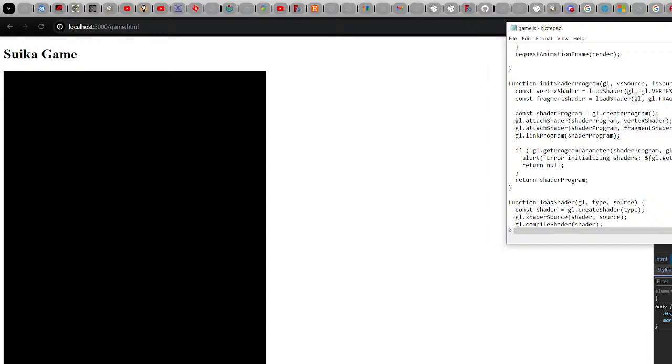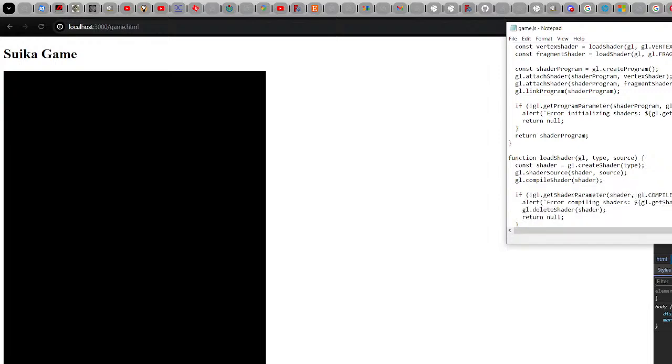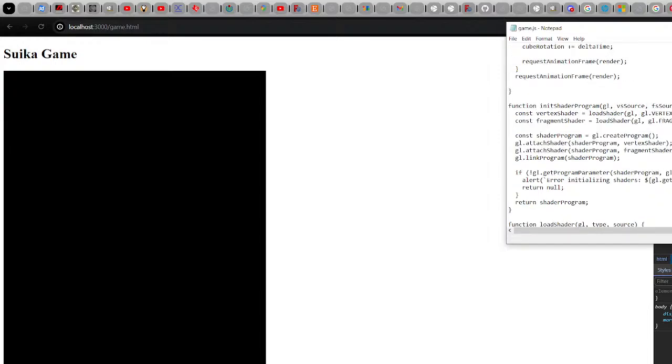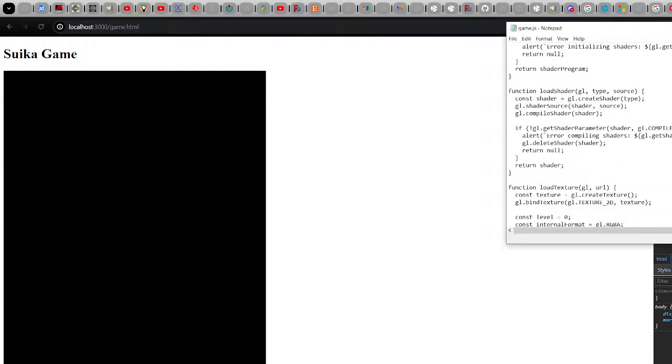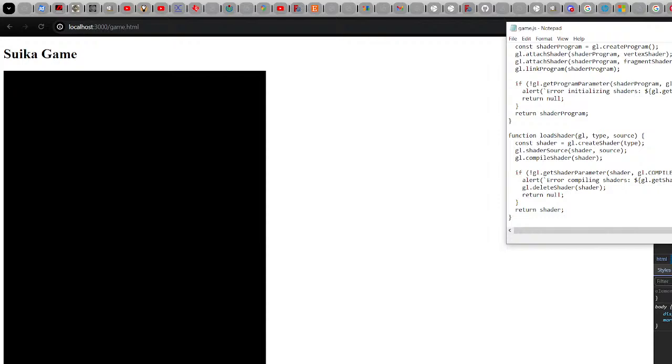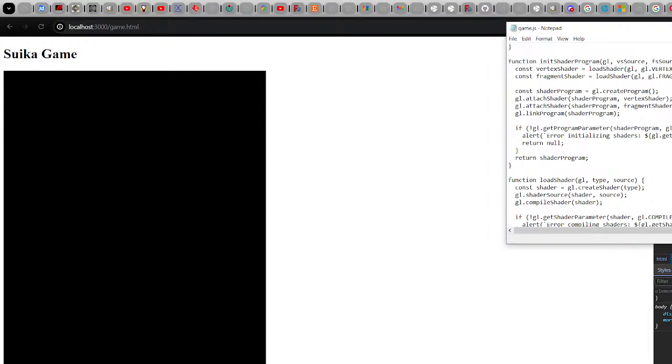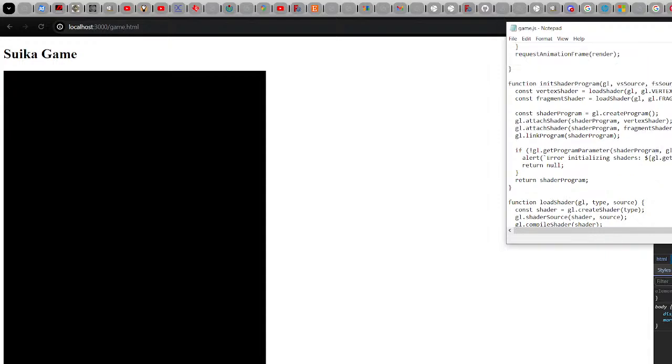Get program info log. So this was a previous get shader parameter, get program parameter, get program info log. Okay, so it's erroring out because it's coming in here. Init shader program 94.